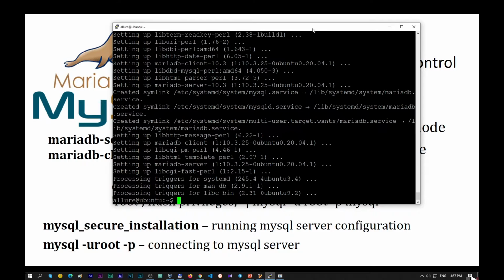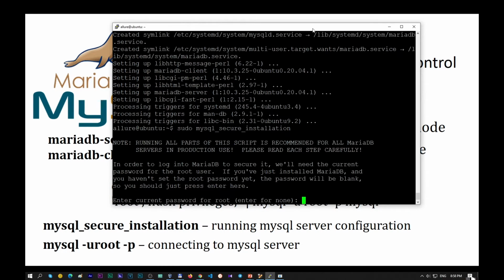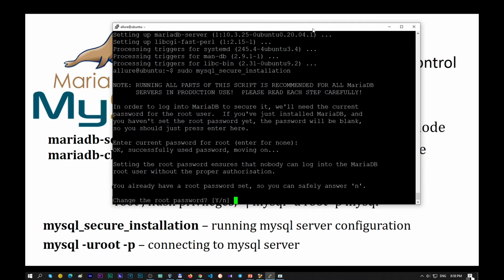Well, as I already said, we need to type sudo mysql_secure_installation. Well, I don't need to change the root password.